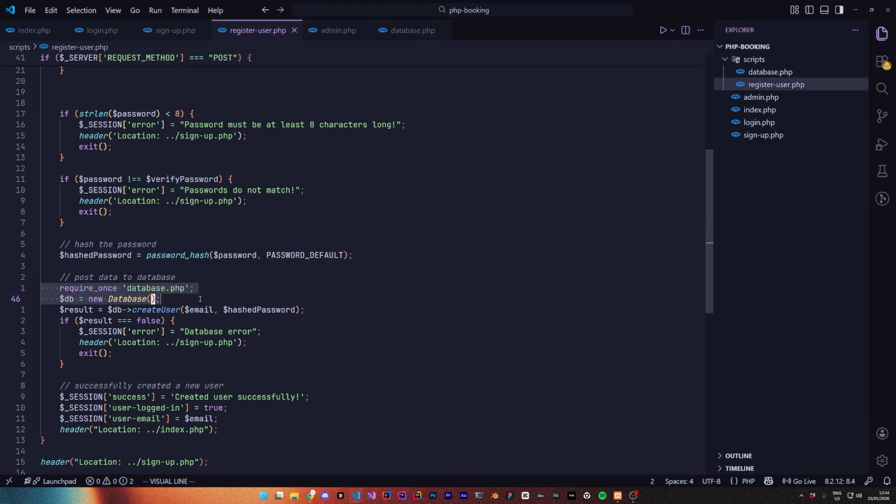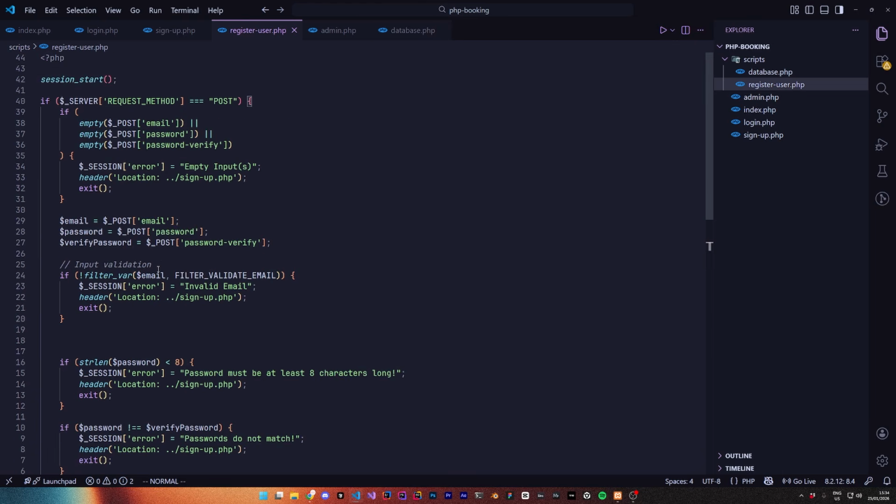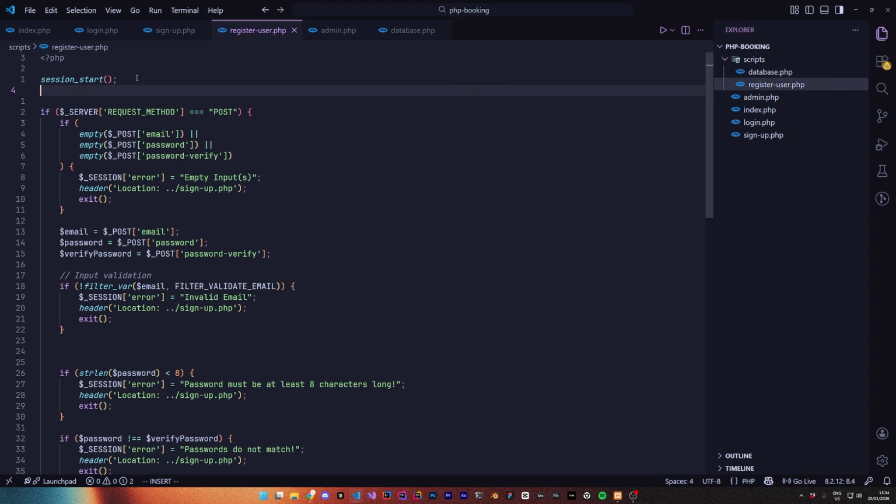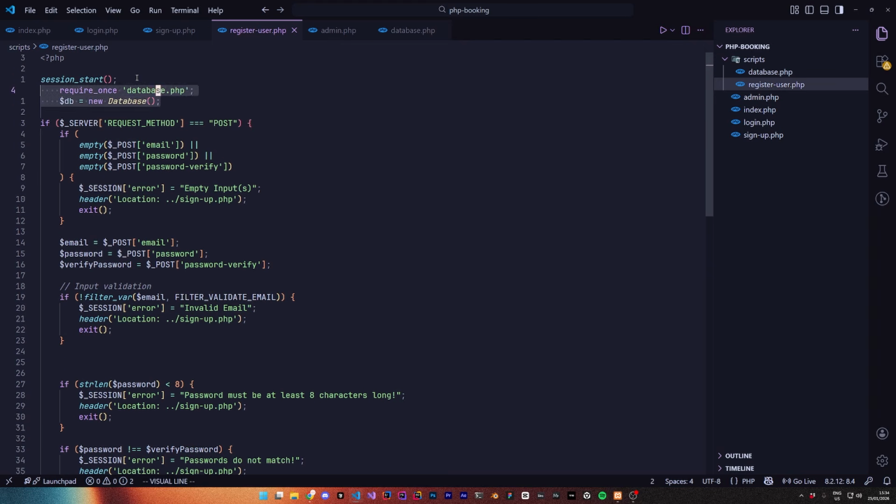I'll quickly move these two lines of code up over here so we can access them.